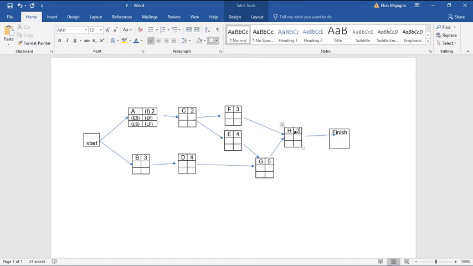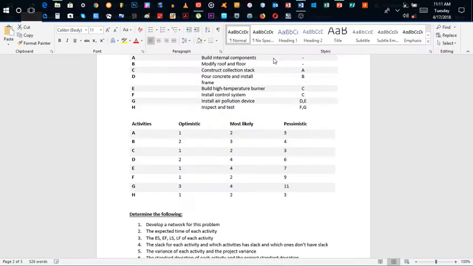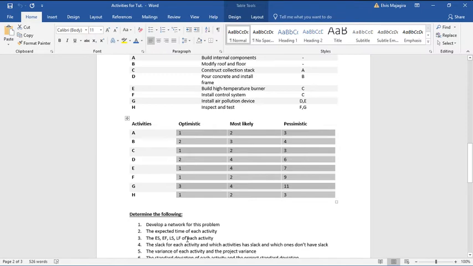Okay, well, we have our activities here. We have our expected time here. This is our expected time. I believe by now nobody's lost yet, and we know where we got these numbers. Now the next step is to compute our earliest start, earliest finish, latest start, latest finish of each activity.